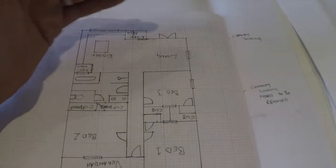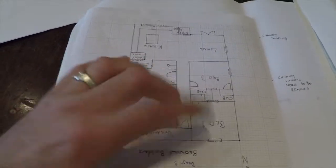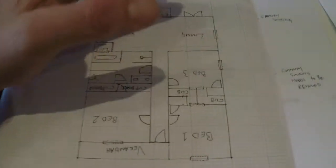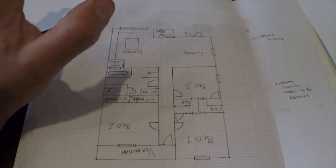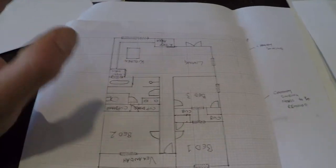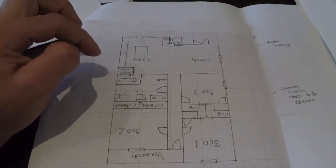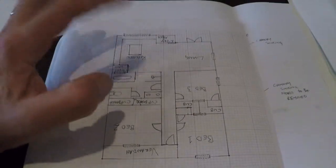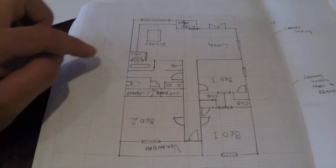We're also going to utilize this window and door to allow breeze to come up during winter and bring that warm air from the north through the house. In summer we can get the wind to come from the front door through the front two bedrooms, through the back of the house, and clean out that hot air — cross-air ventilation. It's the cheapest air conditioning you can get and by far the best, especially for growing minds. When you've got kids you want clean air.